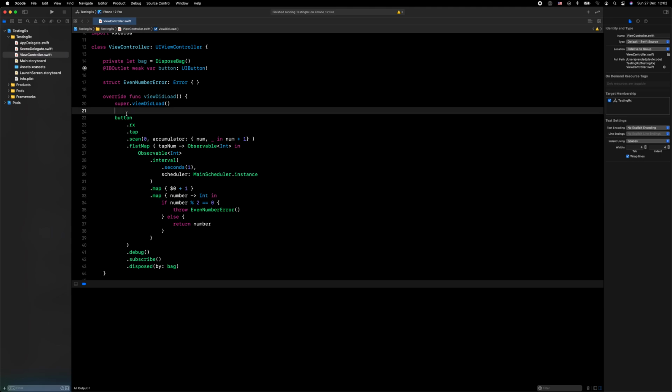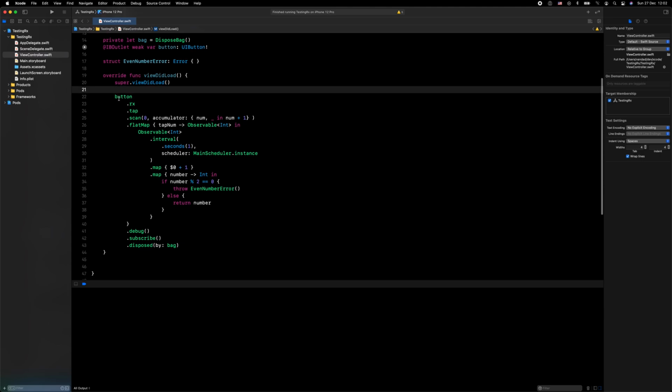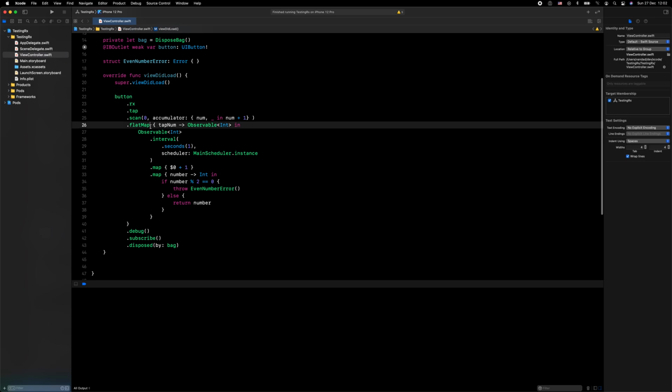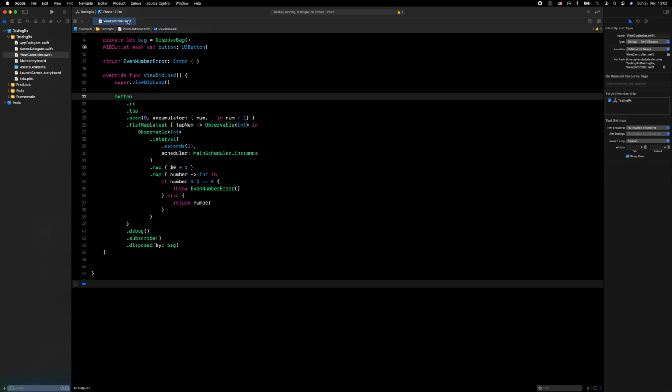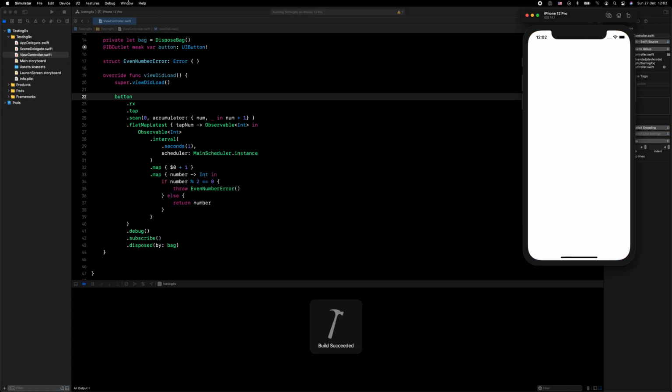This is actually from a previous video. I held on to the code for demonstration purposes for this video as well. So let's change this to flatMapLatest. And then I'm going to run the app, so you're going to see how it looks. All right, we have a button here, and it's subscribed to the event stream. And then I create a counter here that starts from 0, and every time I press the button, this counter is going to go up by 1.